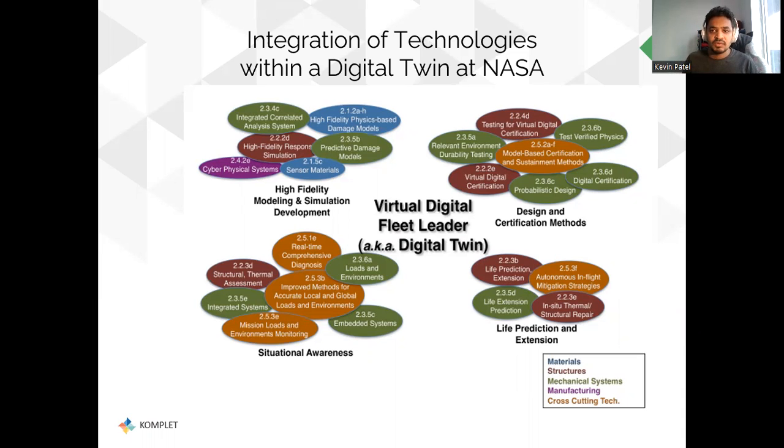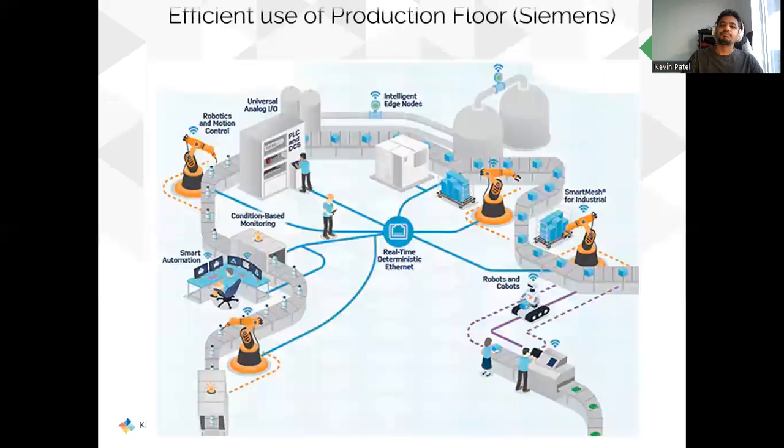So it seems like a very simple operation. However, when we are talking about space, we have practically zero control over the physical asset, and it is almost autonomous. That is where this digital twin might help. So this is actually the application at NASA.